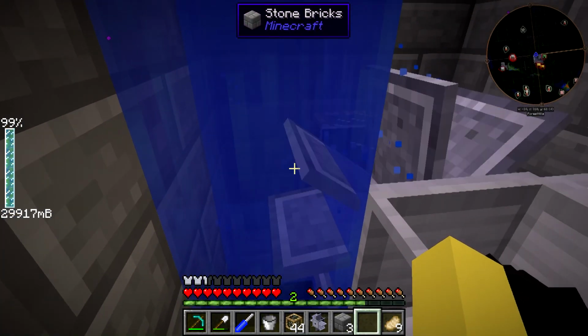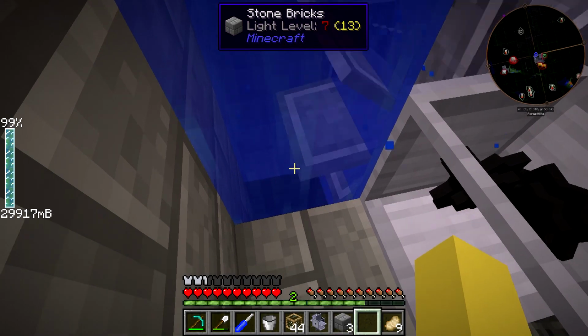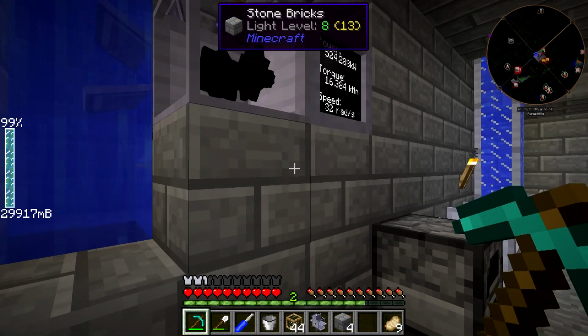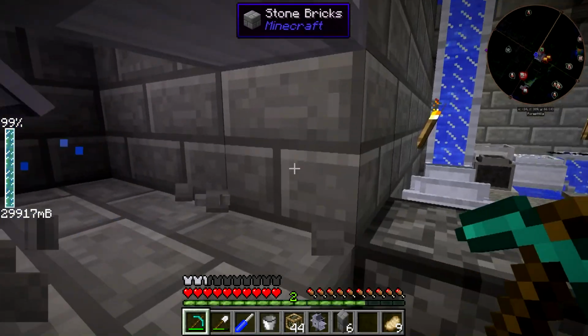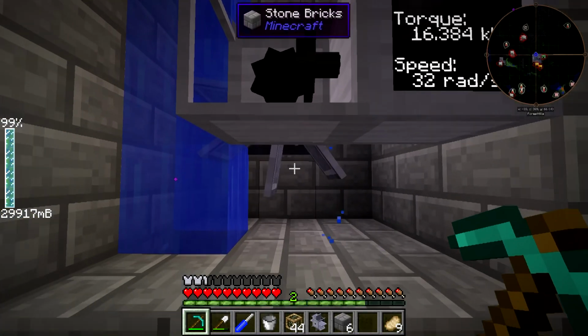So if we come up here now, I believe we would get hurt if we walk in there, so I really don't want to try it out, but I think it should be okay to mine this block out right here. Yeah, so it's fine to mine these blocks out right here so we can still see what's going on, and there we have it. So that is the hydrokinetic engine.